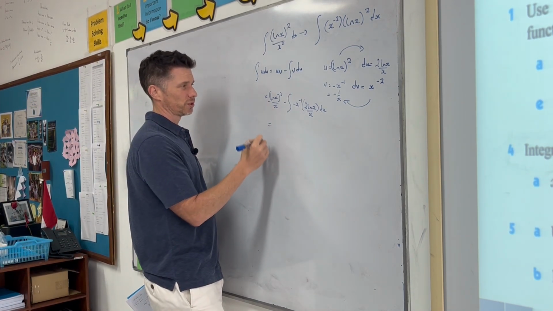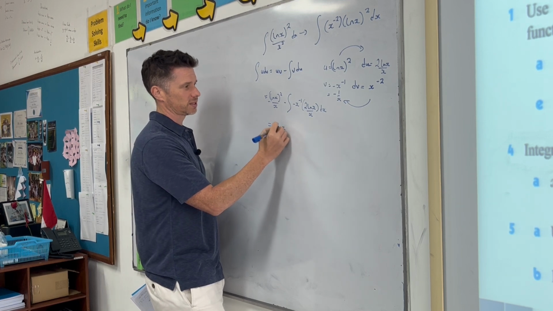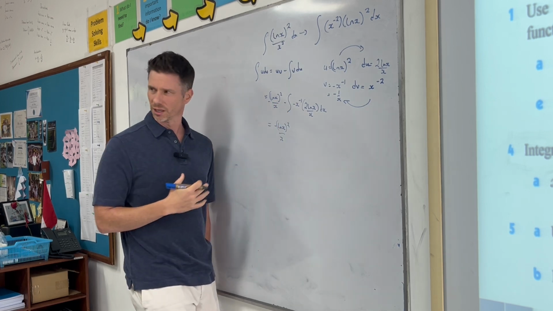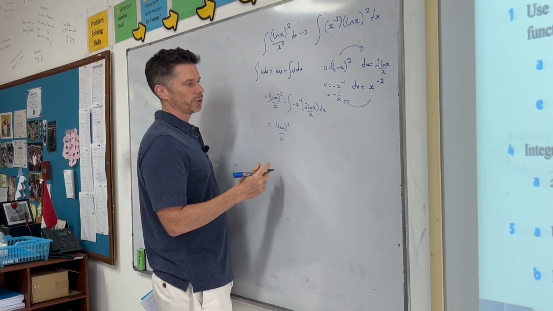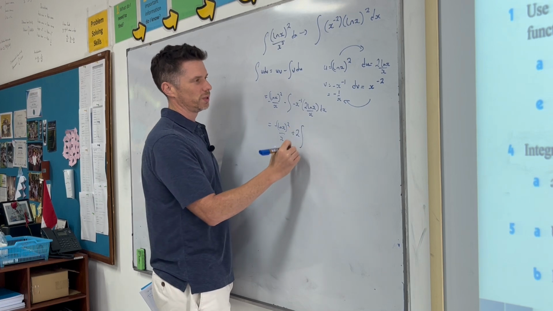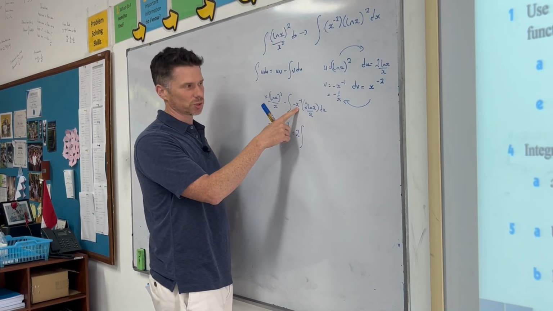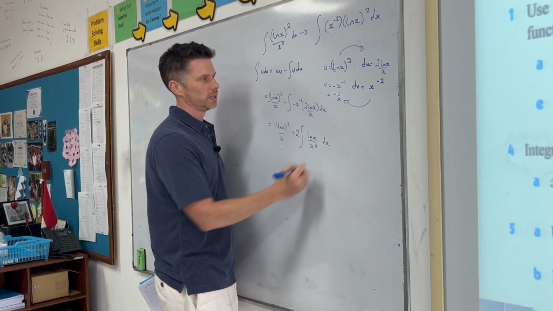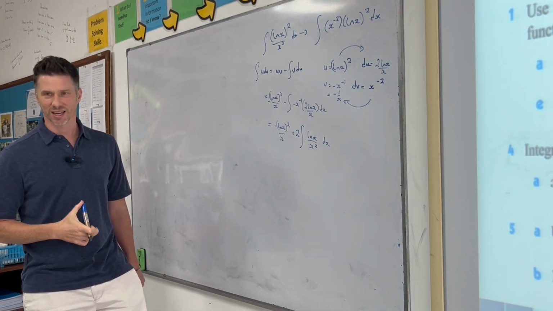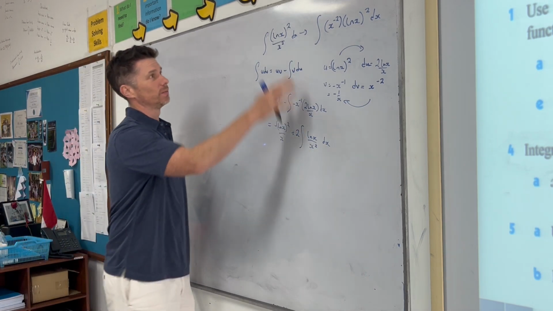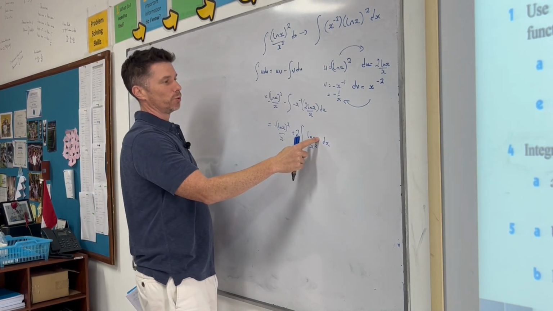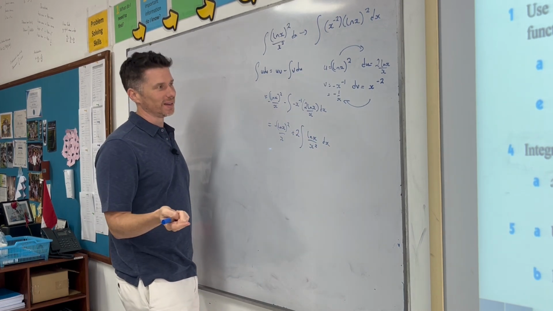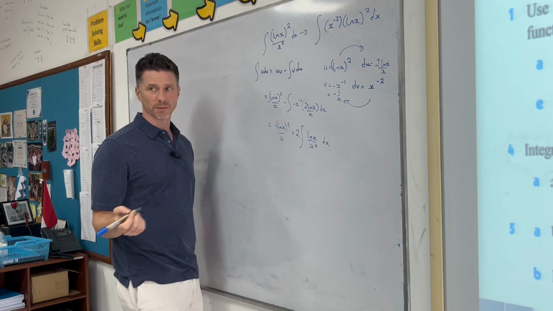Let's bring some stuff out that I don't like. Ln x, I've rewritten this again, but now the minus and the 2, I'm going to bring all outside because they're just going to be multipliers. So plus 2, and this x to the power -1 times this, which is going to be over x squared ln x. All right, so I've tidied it up a little bit, which is very similar to the start here, except we're 1 power down on the squared, so hopefully the next time around. We're going to have to do integration by parts again.